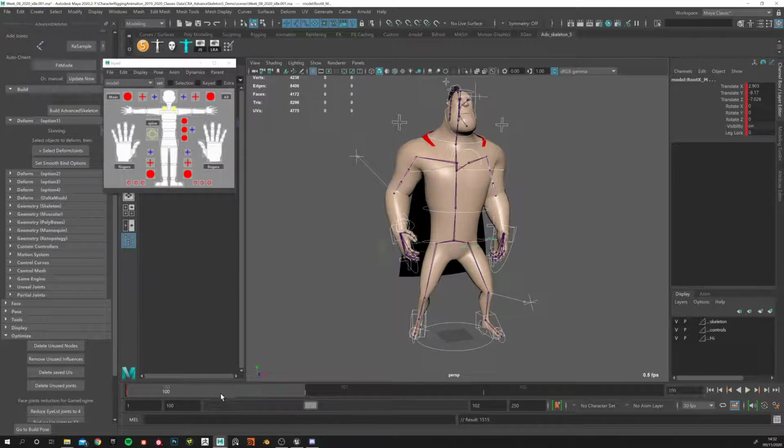Now, when you middle click and drag in here, whatever you have selected, in this case all the controls, you will take the same value and drag it all the way to the end, and then you press S. You're pretty much making the animation not do anything at the moment.